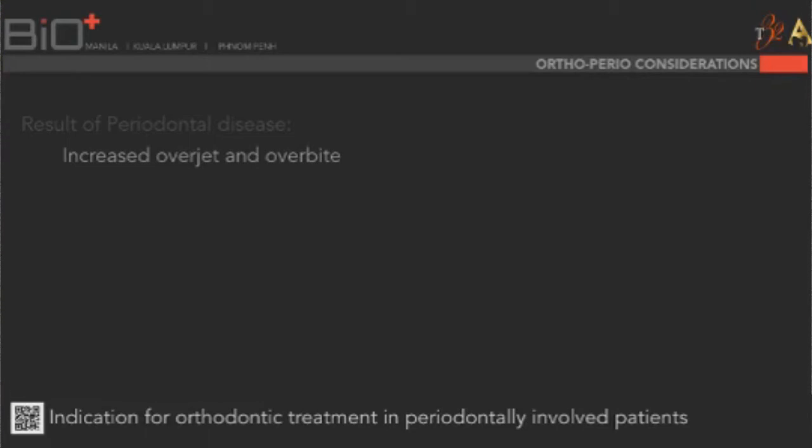So what happens is, if there is poor canine or anterior guidance when you open your jaw, what happens is your jaw would wiggle. Okay, so overjets and overbites are basically that important when it comes to your anterior guidance and how it relates to your whole mouth. Next is the rapid deterioration of the occlusion, of course, because it's going to be a never-ending cycle. So it's going to break down, it's going to destroy, it's going to accumulate, it's going to break down, and it's just going to be progressive in nature.